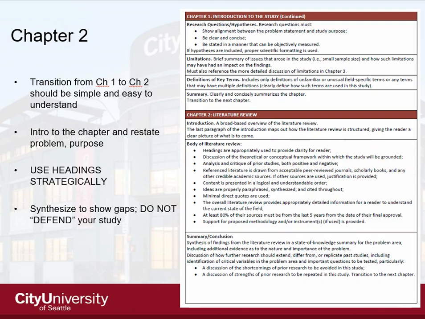Be sure you clarify your headings, analyze your studies, reference your literature. Do not use direct quotes. In fact, minimal direct quotes are used. Hardly use any, and try to avoid them altogether. Better to summarize. And at least 80% of the sources in the literature review must be from the past 5 years. And I'll get to that point in a bit toward the end.